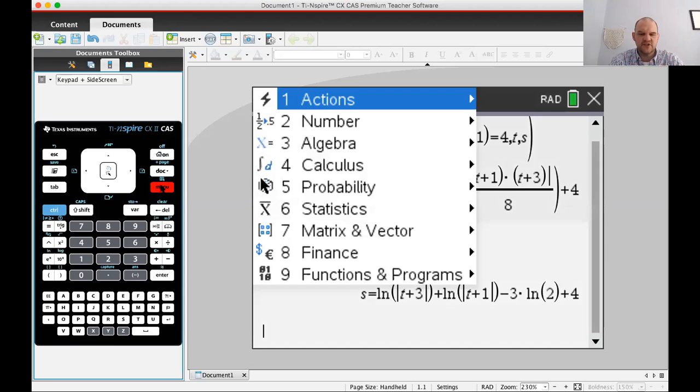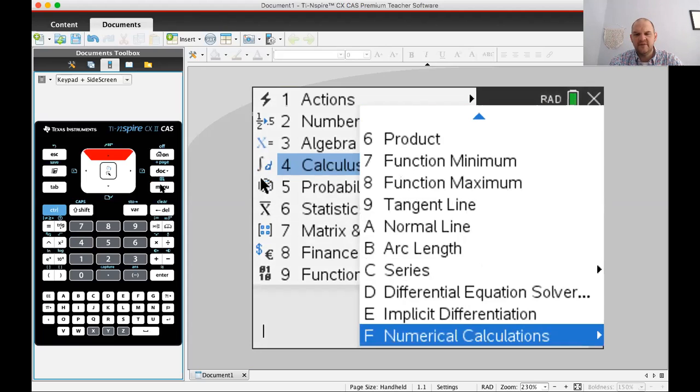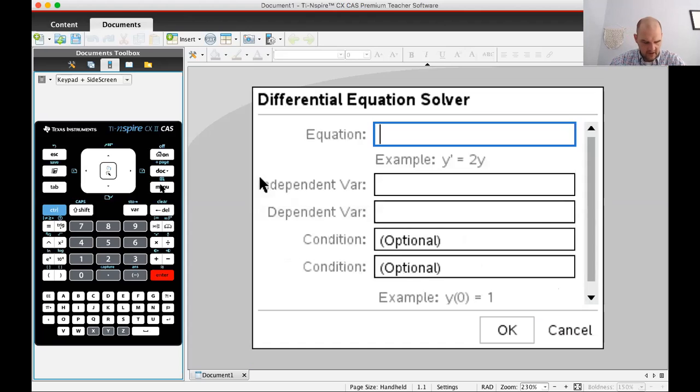All right, I'll try one more just to show you. So menu 4. Then I press up a couple times. I think that's the fastest way. I'm going to do E. So I'm going to say S double prime because I know the acceleration is 6. Then I know the independent variable is T, and the dependent is S. I have 2 conditions. I know that S prime, or V of 0, is equal to 4. And I also know that S of 0 is equal to 5.